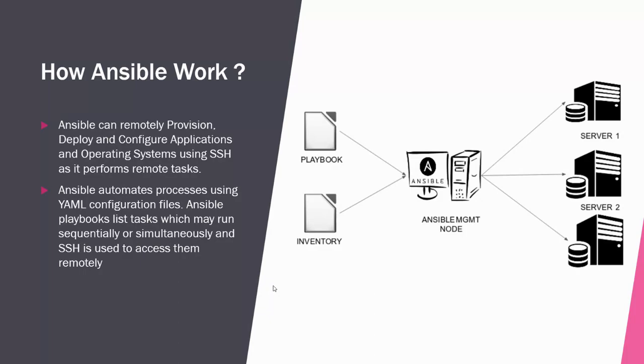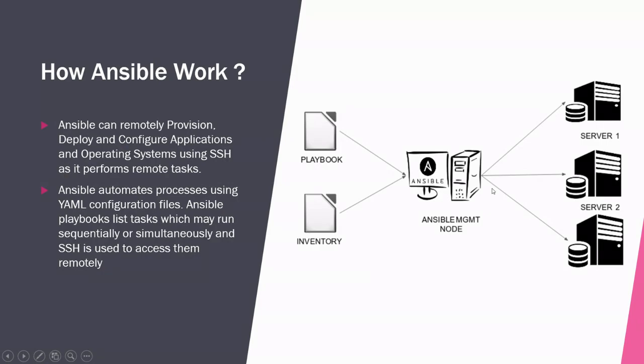Usually there are two kinds of servers in Ansible. You can call them master and slave. Got it? You can call this the Ansible master node, and these are called slaves. Or else you can call them managed node and controlled node. The node which manages all other nodes is called the managed node, and the node which is controlled by another node is called the controlled node. Throughout this course I will use the terminology master and slave, so that it is easy and you will not get confused.